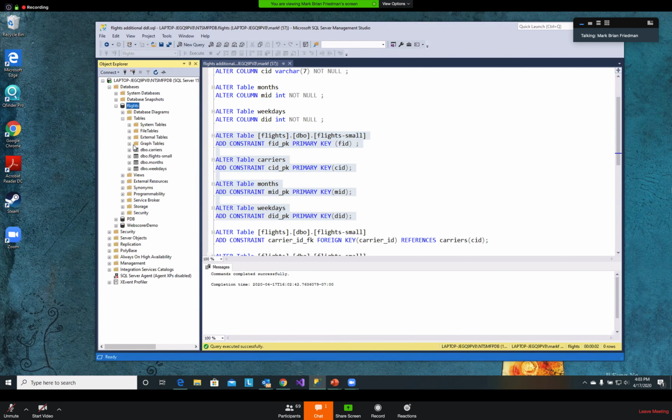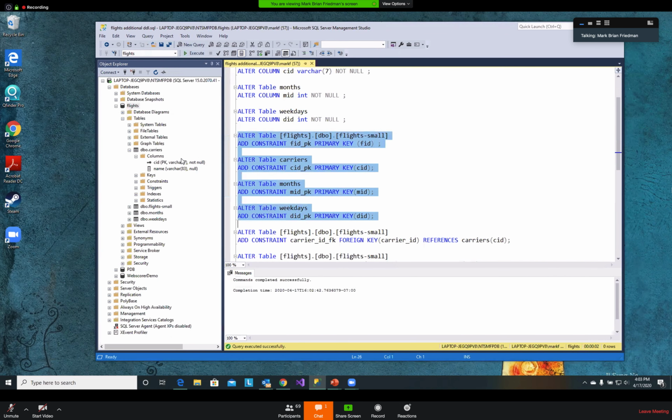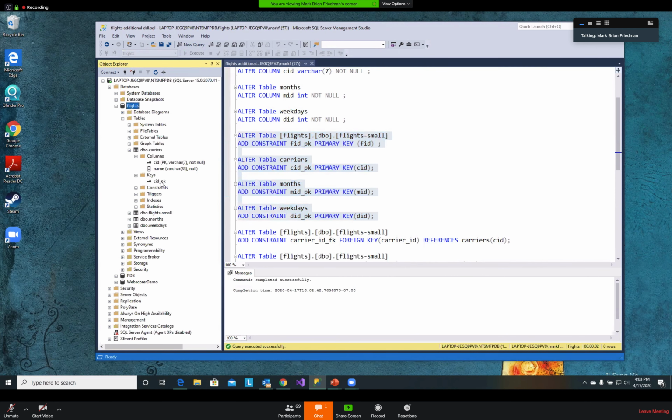And you will see for carriers that on the columns, there's a little indicator that it's a primary key now. And when we look at the keys, we will see a primary key constraint. You can open that up and look at it, but it's not going to mean too much to you at the moment. And why it took a long time was the creation of the indexes.